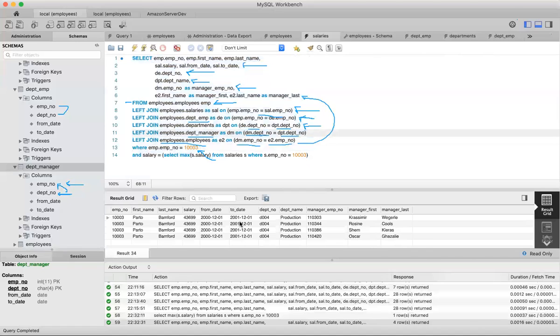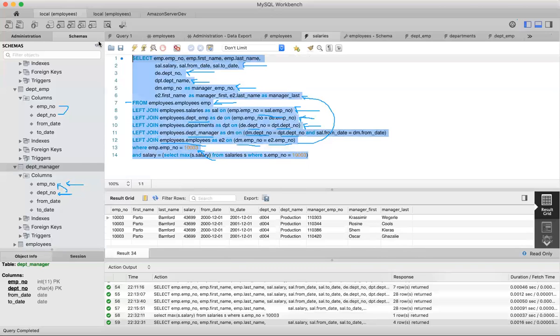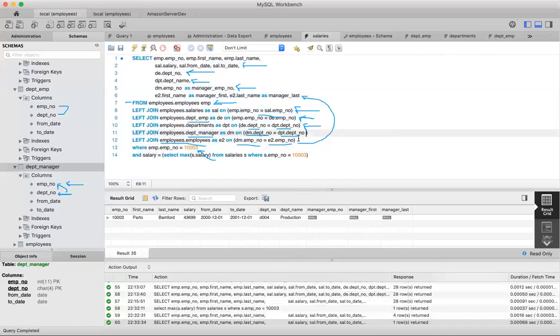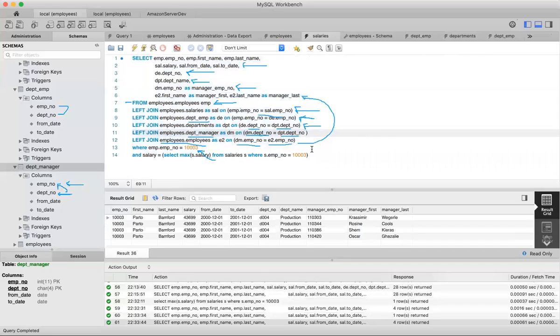Department manager. Where's department manager? This one. And joining on multiple things. Department manager from date. The from dates from the salary table and the department manager table aren't matching. Correct, they aren't matching.